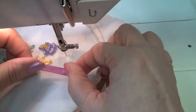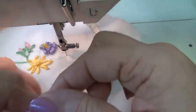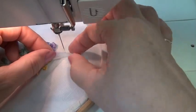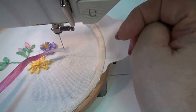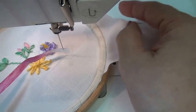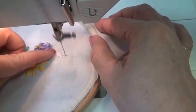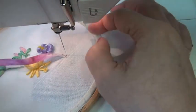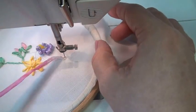To do the Cabbage Rose, I'm going to use a seven millimeter ribbon. This one happens to be over-dyed, so it's got some variegation to the ribbon. I'm going to tie on the same way we've done, just by pushing the ribbon up behind the needle. It's not piercing it — it's the tension of the thread coming through the needle into the fabric that holds the ribbon in place. When I take my stitch, it secures the ribbon. Go ahead and bury that raw edge, even though you know you're going to cover it up with a flower — it will be more secure to go through the wash.